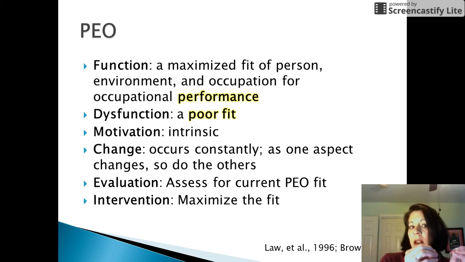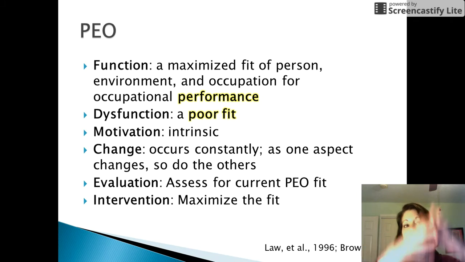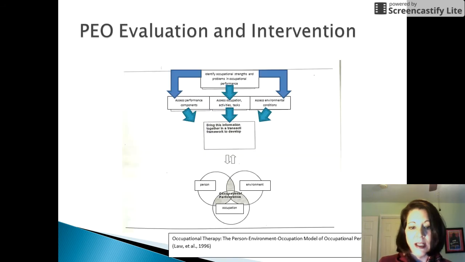We're not just looking at the person's skill set, so it's not just a bottom-up approach. We're not just looking at the occupation, so it's not a top-down approach. It's an everything, all-encompassing approach at once. Let's try to fix bits of all the parts and see if we can bring that fit together a little bit more. This is what amounts to the OT process in PEO terms.